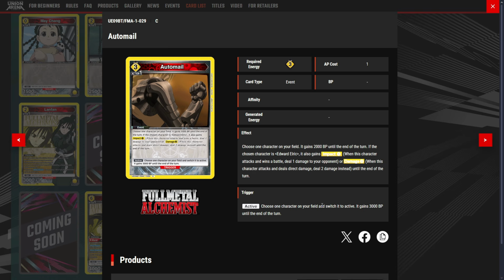Keep in mind it does not say +1 impact, so if you choose your Edward that already has impact, it is not going to be able to stack that. But having impact 1 and damage 2 is a great combo to pressure your opponent. Also having impact outside of just your starter deck raid Edwards is going to be nice. I believe that's your only place really having impact in this deck. So that could be nice as well.